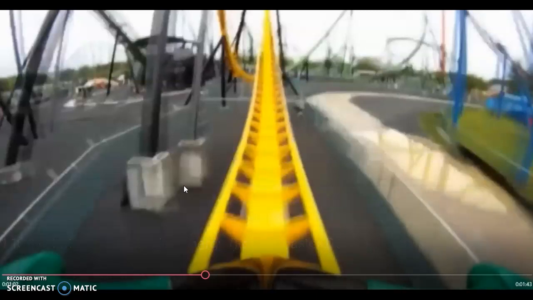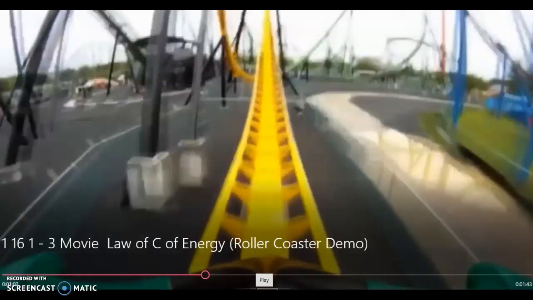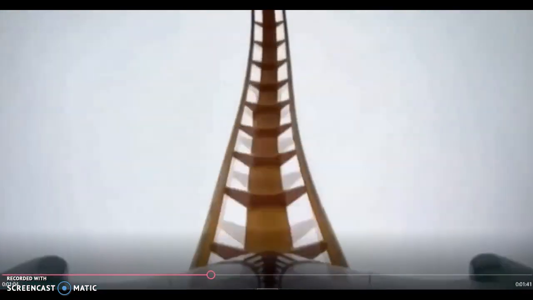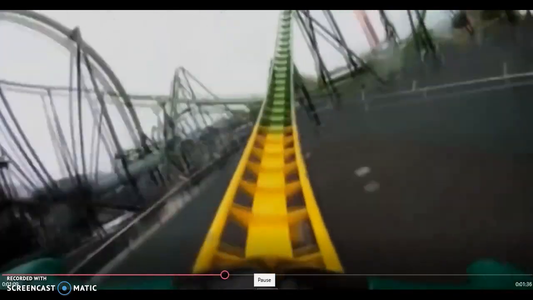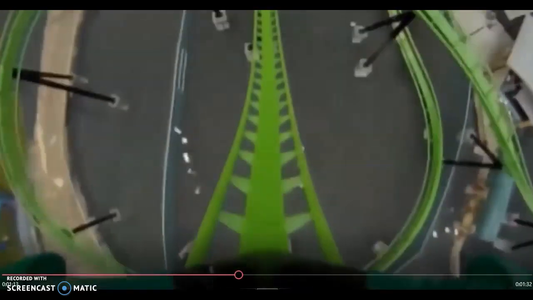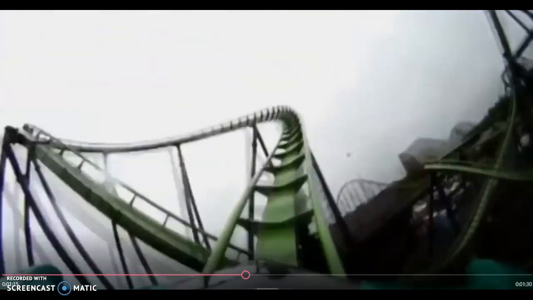So we say that the energy due to its height, its gravitational potential energy, has now been converted into energy of speed, or kinetic energy. All right, and then it goes back up. It does a loop-de-loop. Now, every time it goes back up in height, it's going to slow down. So as it goes up in height, it slows down a little bit, and then as it comes back down towards the ground, it speeds up again.